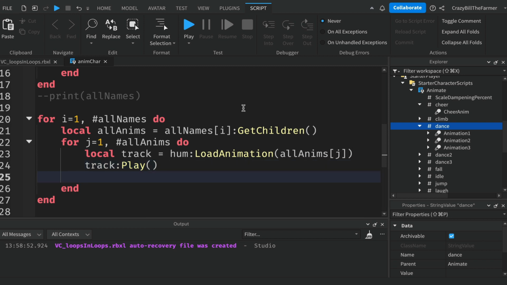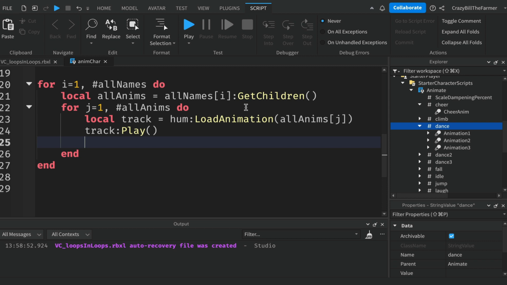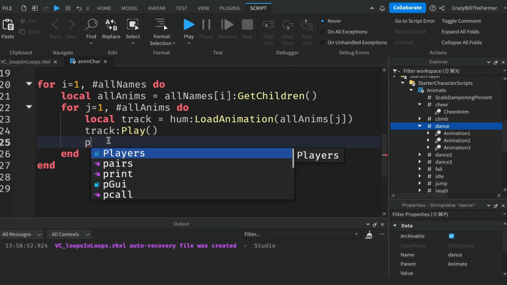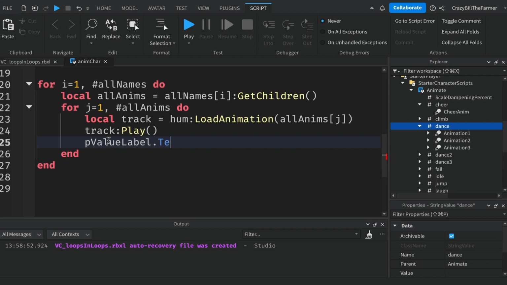Now we're going to update our GUI that we created to show what is going on with what's playing, so what the name or the value is, and we'll do that just below here by saying pValueLabel.Text will equal, and we'll put in inverted commas "Animation value", and then a colon, and I just use 2 dashes like an arrow.